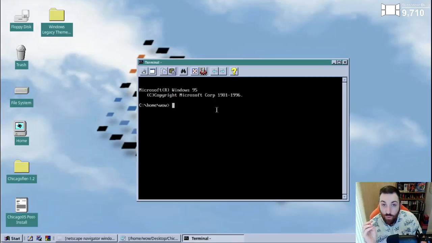So again, if you want to get this look for yourself, then as a minimum, you're just going to need basically Xubuntu 20.04. What Dominic's tested it with. Chicago 95 is the name of the transformation pack. So you can either download that and install it manually yourself through the terminal, or if you want to make it easier and quicker, you can use Dominic's script, which is called Chicago Fire. The link to the GitHub page where you can get Chicago Fire and all the instructions is in the description of the video. Thank you very much to Dominic for the suggestion for the video, and thanks for making the script, because again, love it.